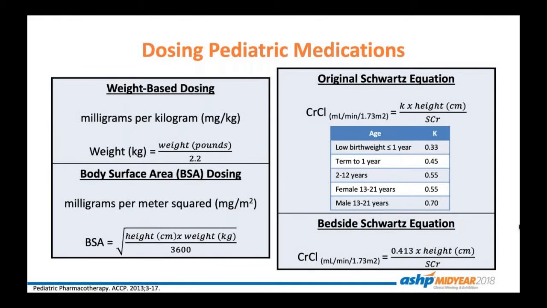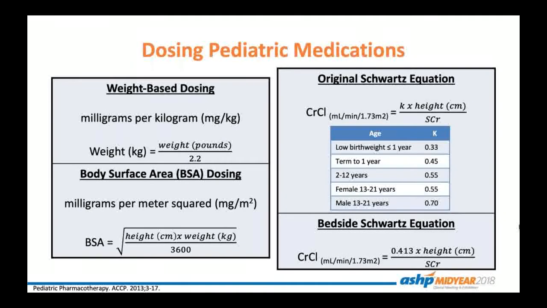Second, you need to know how to dose the medications for your pediatric patients. As I'm sure you learned in school, we do weight-based or body surface area-based dosing in our pediatric population. Body surface area dosing is mostly for chemotherapy, so a majority of our drugs are dosed in a weight-based fashion, and it is important to know the weight-based dose of all of the medications for your patients on a daily basis. And keep in mind that we do max our doses at adult maximums.